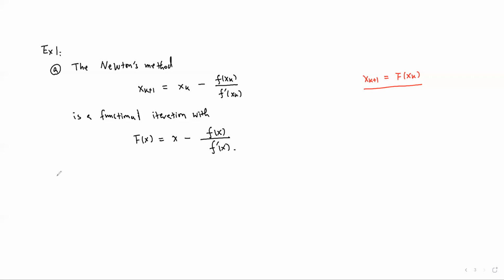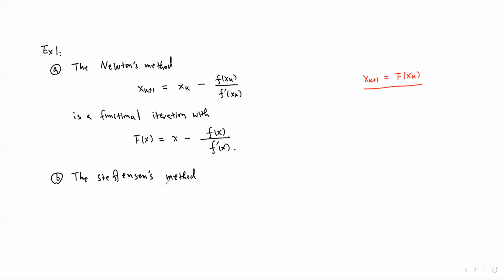How about B, the Steffensen method? I mentioned this method in one previous class.